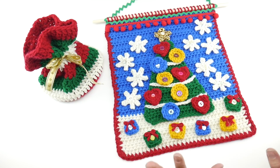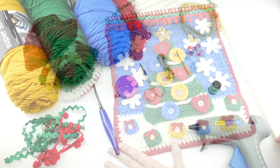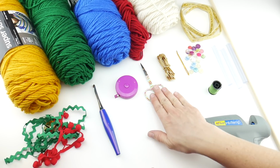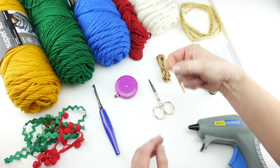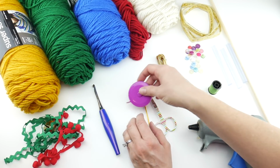So without further ado, let's jump right into the supplies so you know exactly what you need for this project. For this project, you're going to need a pair of scissors, a tapestry needle, a ruler or tape measure is super helpful to measure as you go along.